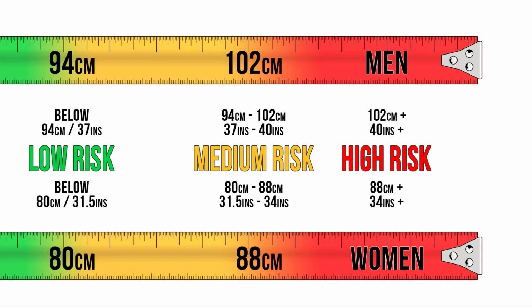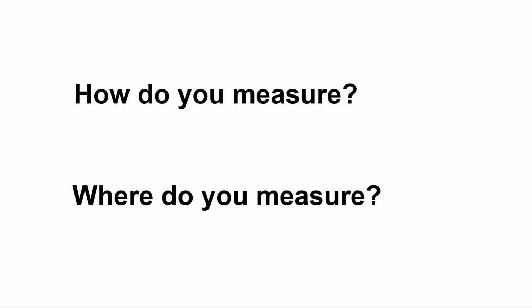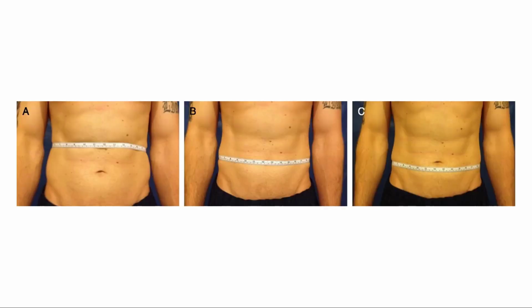And so that's what these numbers are. So you look at your chart, look at your book and see this. How do we measure this, right? And like we said, we use a tape measure, but the most important aspect is where do you measure? Because where you measure is up for debate. And if you look at 3 or 4 different organizations, all 3 images here, same guy, same tape measure, but image A, B, and C, that's all considered waist measurements, but they're all different spots. There is no consensus for waist measurement, and this is why it can be a little confusing.